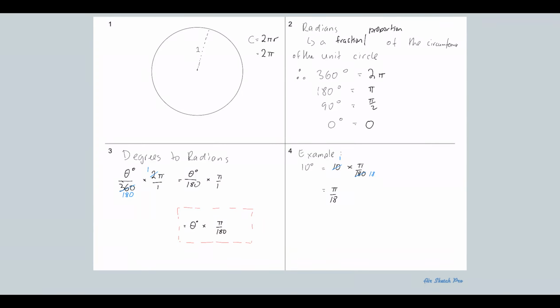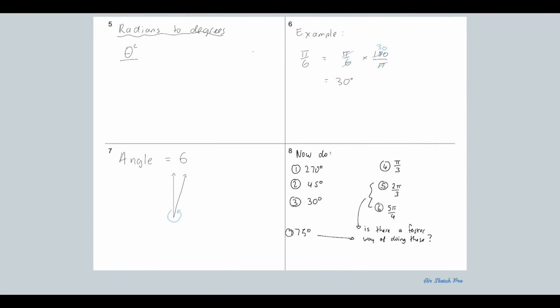Yep, is that okay? Just tell me if I'm going too fast or too slow. Degrees to radians, degrees are going to be exactly the opposite. I have used a little C there so you can sort of see it. It's exactly the same logic. So if you understood the logic before, it's the same.